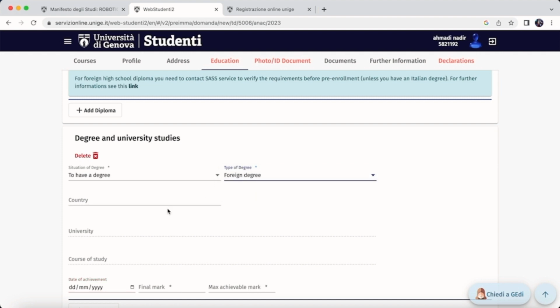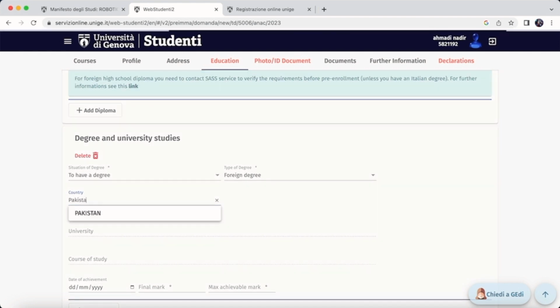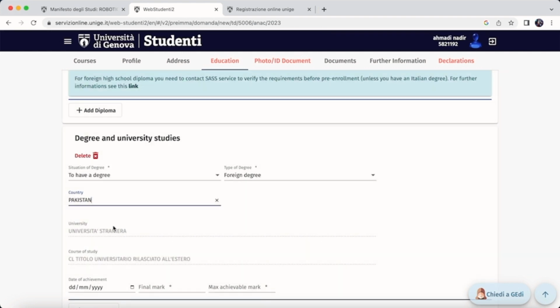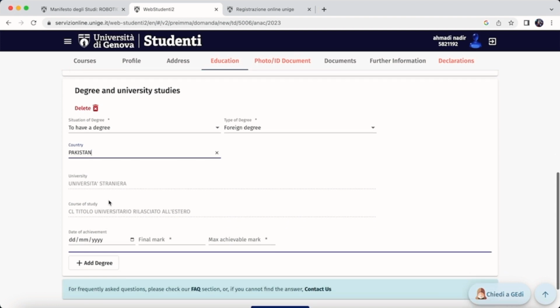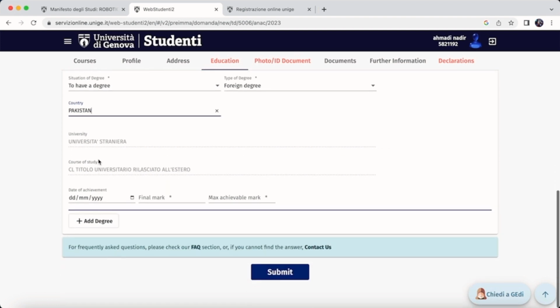Then foreign degree, which will not be Italian, so you have to put the foreign degree, and then the country, the university, and course of study. You have to put the name of the country that you have given. For example, I put here Pakistan, and the others will be put by default, and then the date of the achievement.